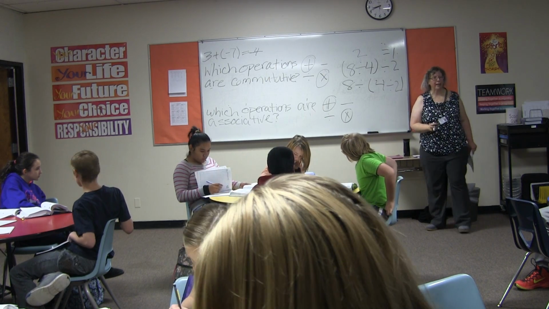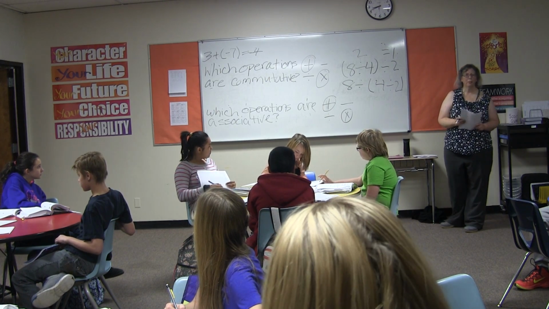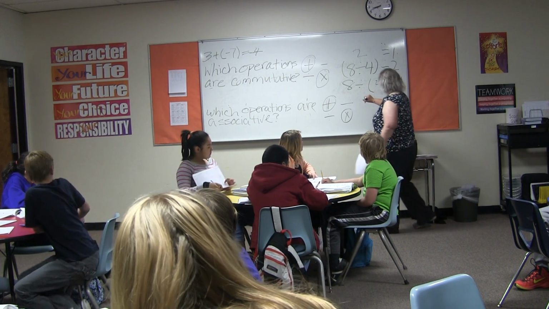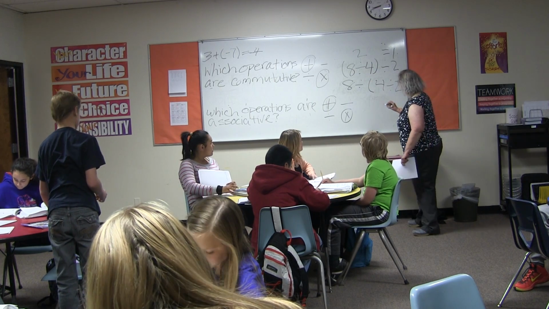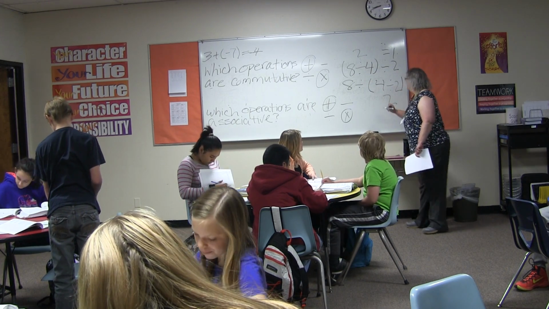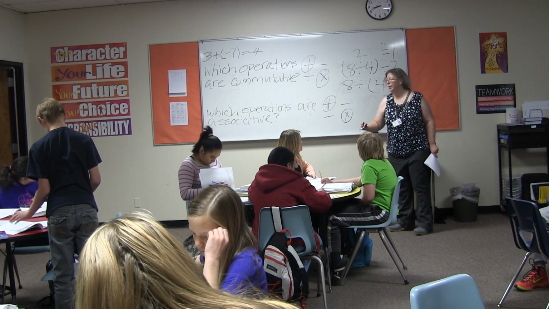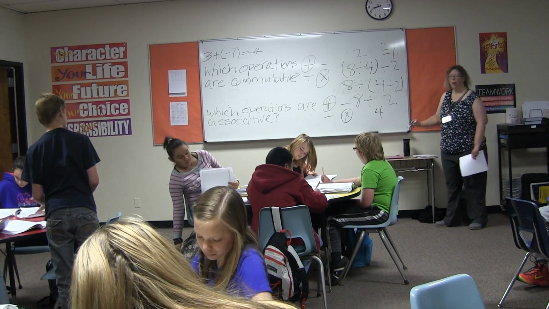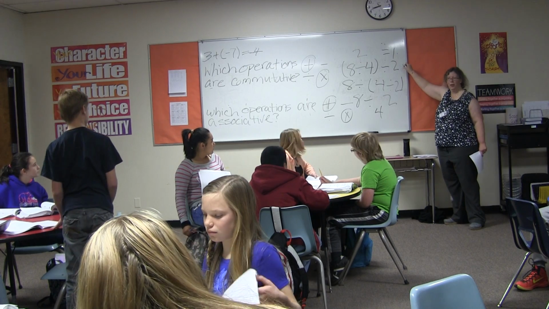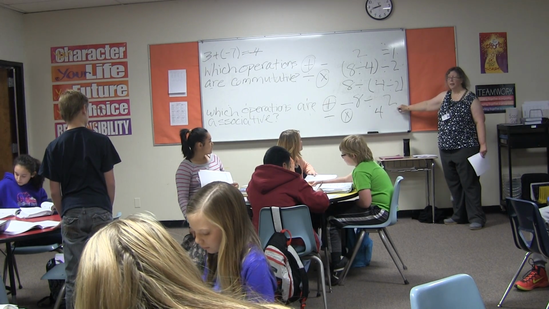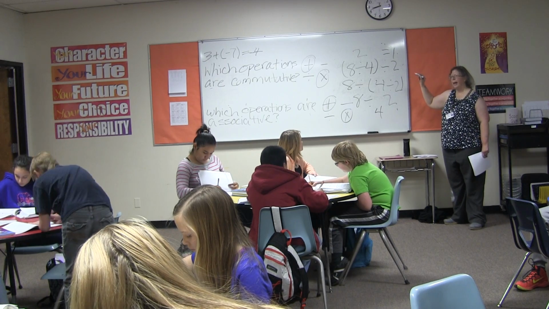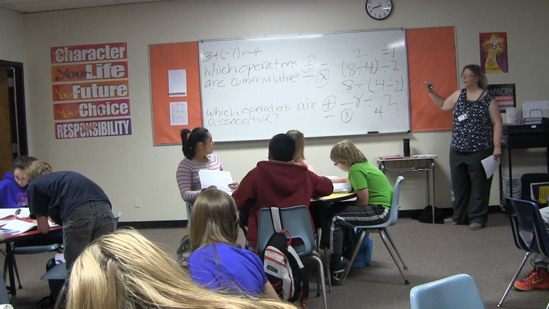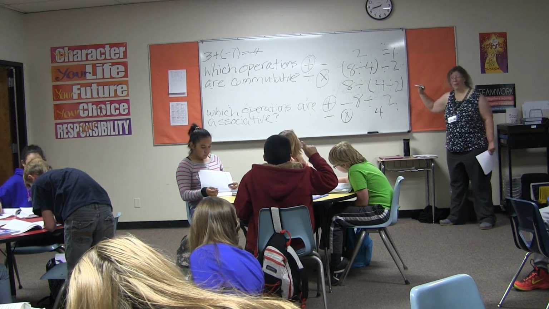Right? And you can go ahead and write that example down in your workbook. Let's see, we're about out of time. If you have your workbook available, go ahead and write that down. 4 divided by 2 is 2. 8 divided by 2 is 4. So you get 1 in this first equation and 4 in the second because of the way that the parentheses are arranged. So your order of operations is really critical when you're working with division and subtraction.